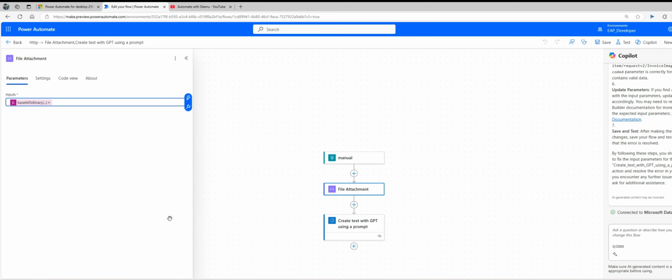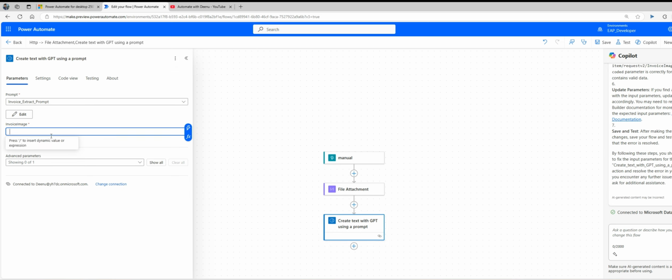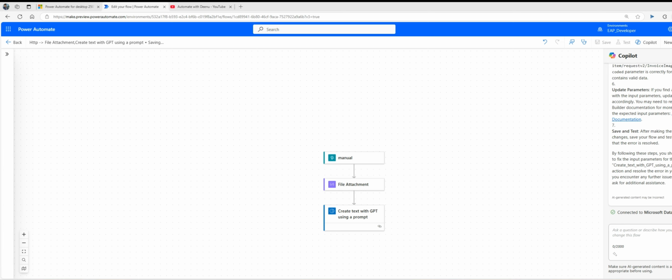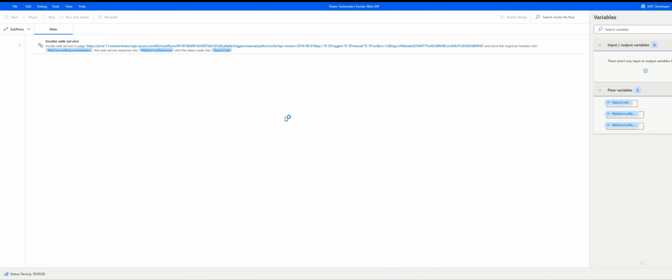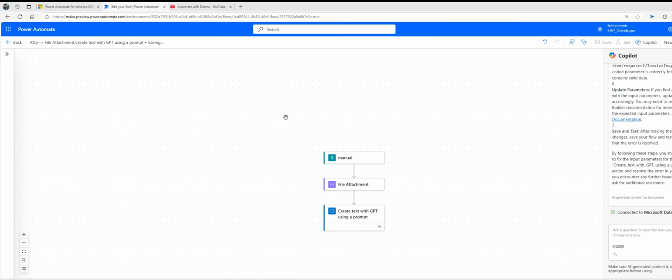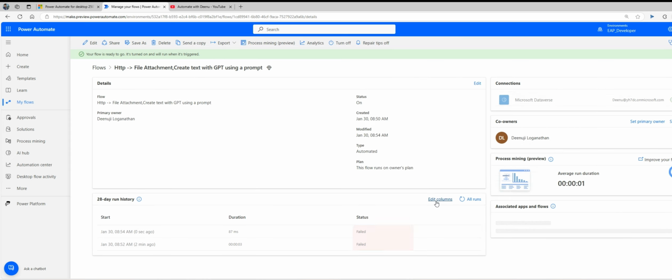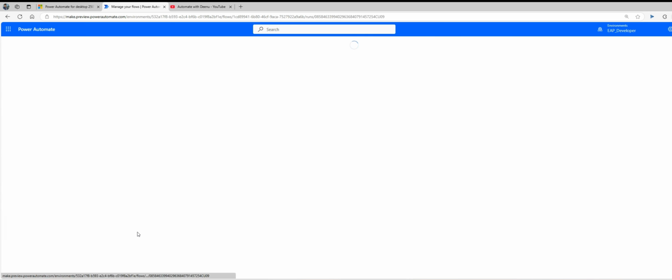Click add right now. Okay, so now we got the attachment data from whatever we passed in our desktop flow. Once we get that, then we have to pass this to our custom prompt. Click save now. Now you can go ahead and run the flow in the Power Automate. Let's go ahead and see the run, whether it is showing running. Okay, it is showing failed again.